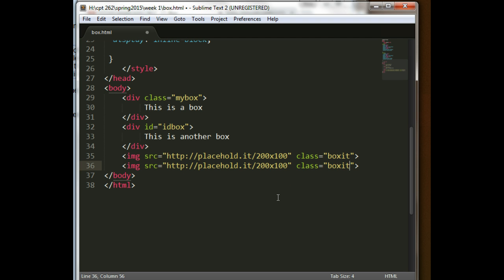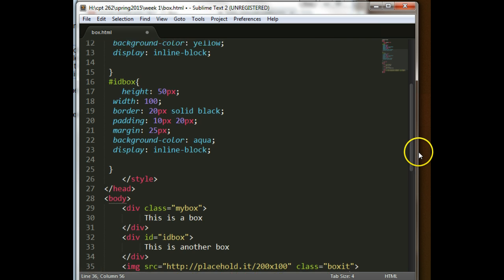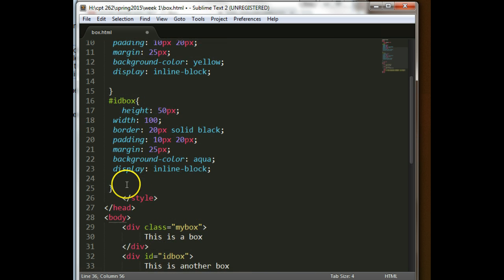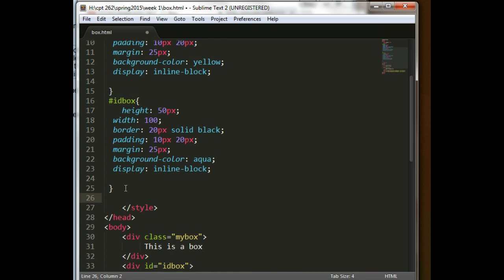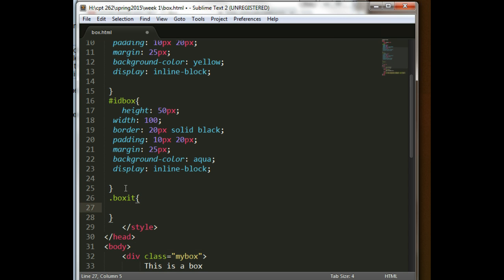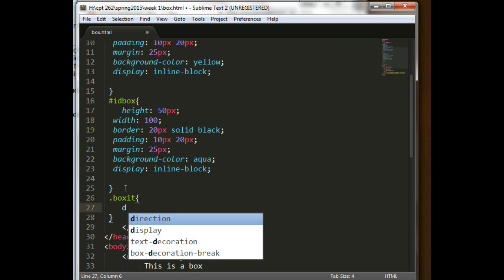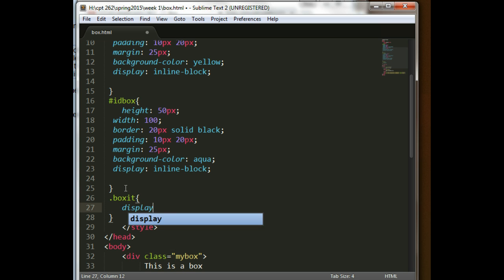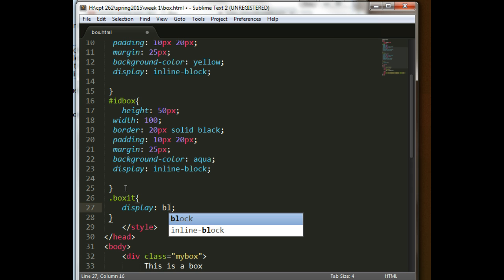Now both of these have the same class, so I can come up here and program once and have each of them inherit that same one. Since this is a class, it's going to be a dot boxit. Then I'm going to change the display on this because it's an inline property right now, and we'll change this into block.